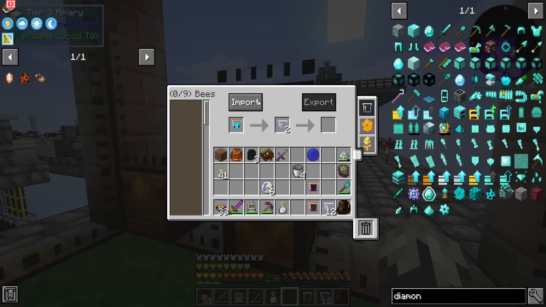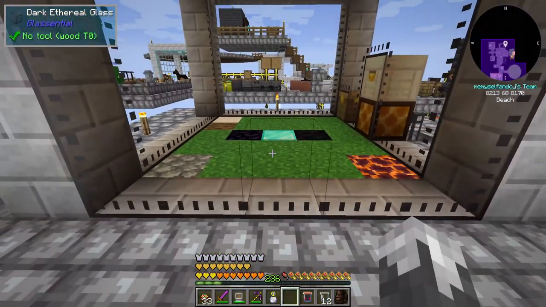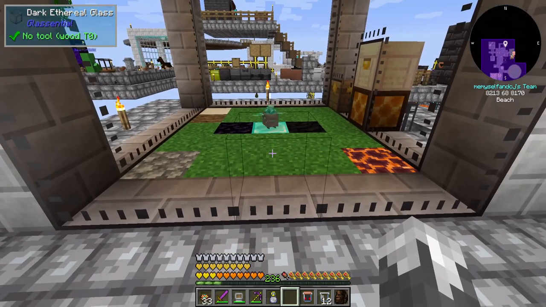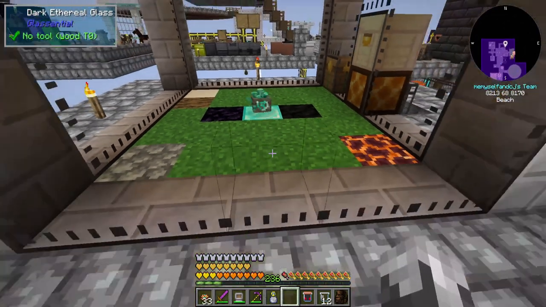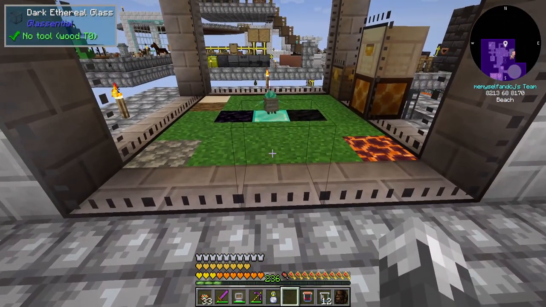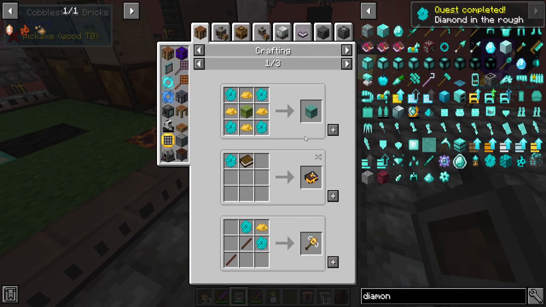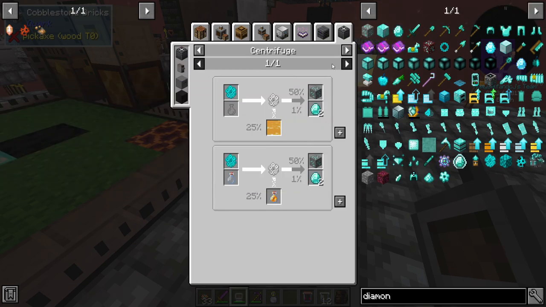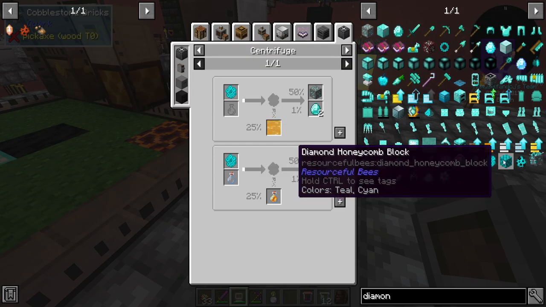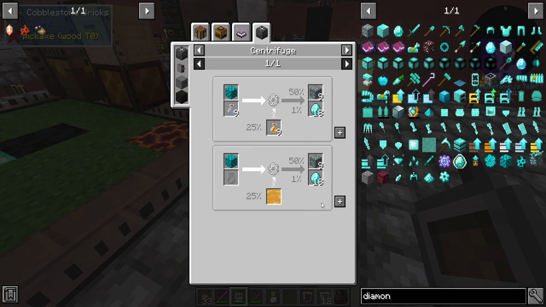And let's put him in here and import him, unlock him, and let's see if this guy's going to work. It is a diamond block. He is doing his little dance of happiness. And pretty soon we'll be collecting some diamond combs. Beautiful. We've got our diamond honeycomb blocks. We've got the quest complete. These guys in the centrifuge will give us diamond ore and a chance at diamonds. The comb itself, 9 and 18. That's pretty good.